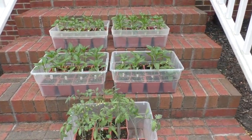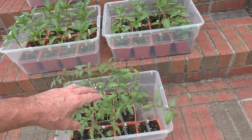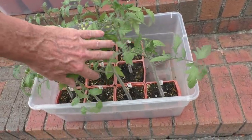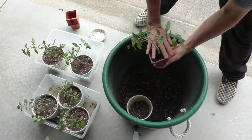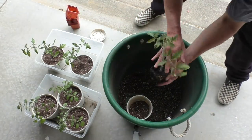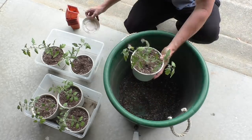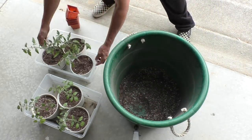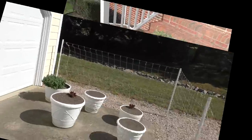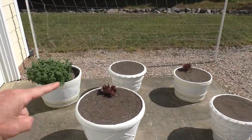Since it's probably gonna be at least 4 or 5 days before I transplant the tomatoes outside, I'm gonna put these into bigger containers because they're getting kind of root bound. I've been prepping the soil in the containers in front of the garage.